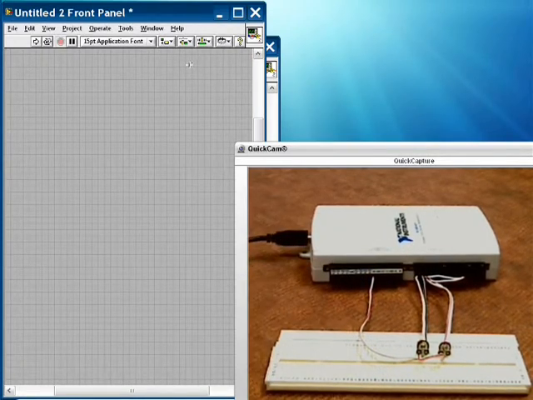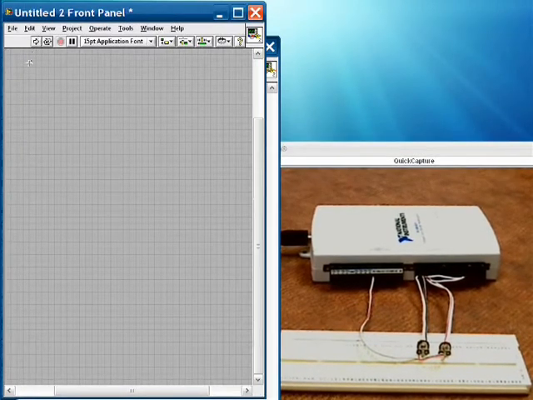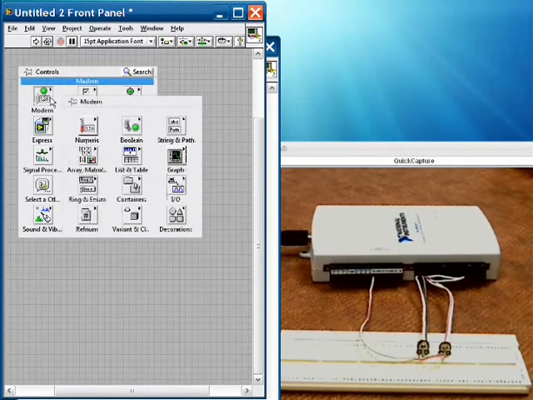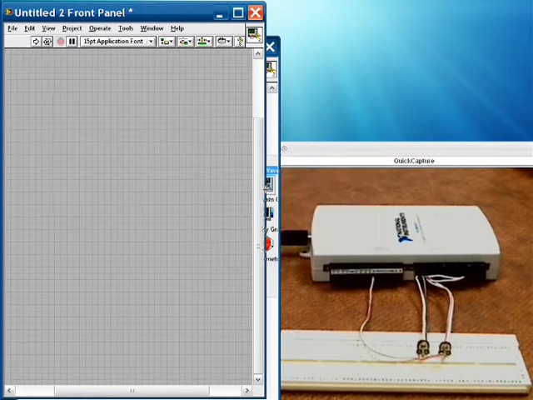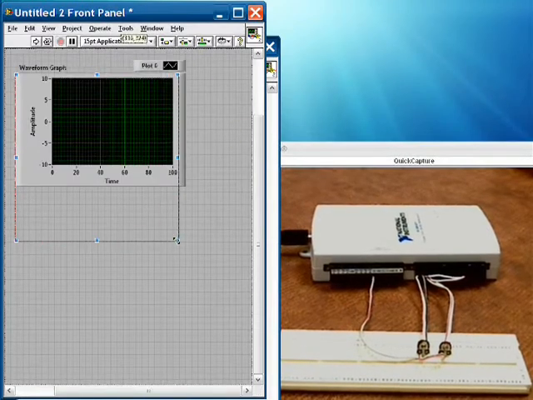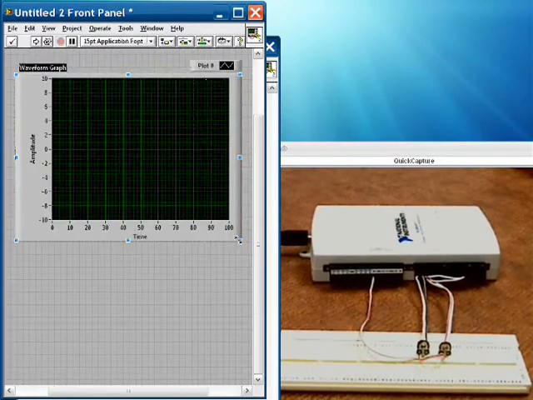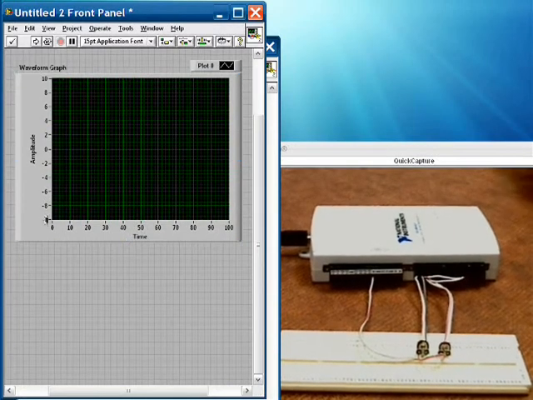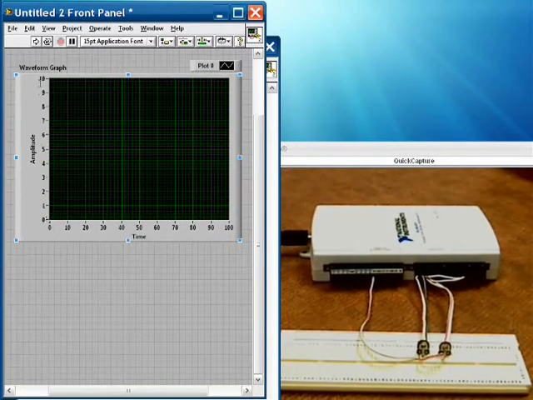Now let's switch over to LabVIEW and take a look at our graphical programming language that makes setting up data acquisition tasks straightforward, but can also scale to complex applications as well. So the first thing that we're going to do from our blank front panel is put down a waveform graph. So we'll set this down here and we'll stretch it out a little so that you can see it. And then we're going to scale this from 0 all the way up to 5 volts so that we'll set the range that we want.